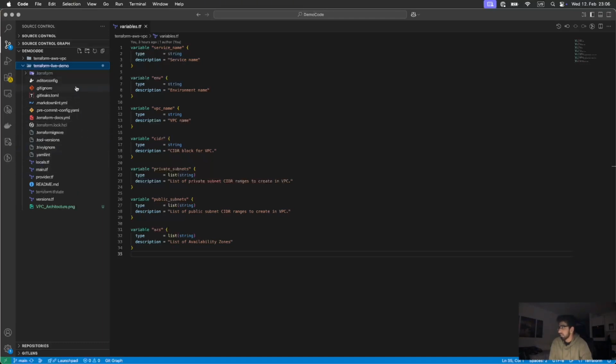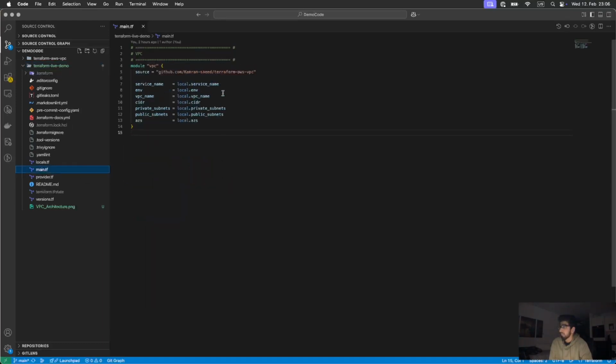So here again I have some linting files, and I also have this main file, and in the main file you can see I am referencing my module Terraform AWS VPC on my GitHub repository, and these are some input variables which I need to pass, and I have written the values in the locals.tf file.